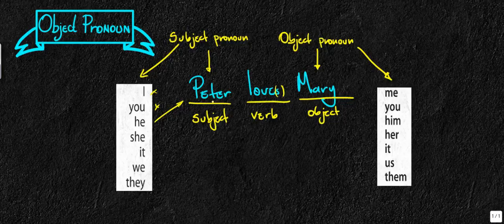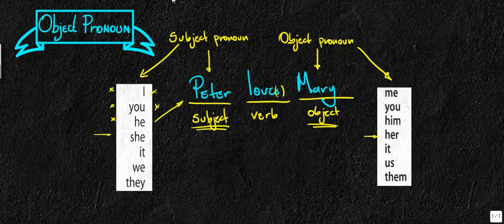whatever I use in the subject pronoun list for the subject, I'm going to use in the object pronoun list for the object. So for example, if I have Mary and I wanted to substitute Mary in the subject, I would not say you, I would not say he, I would say she. She, for the subject, is her for the object. All right? So when it is my turn to substitute Mary for the object, I say her.